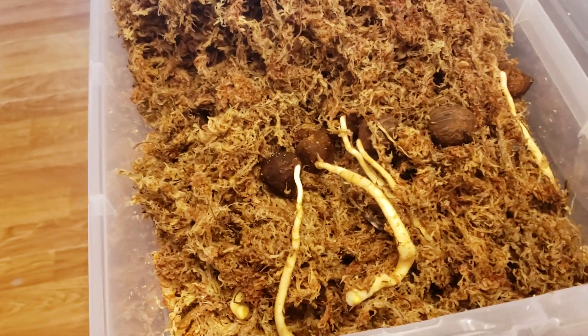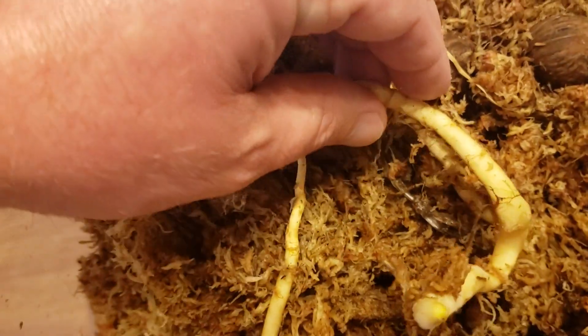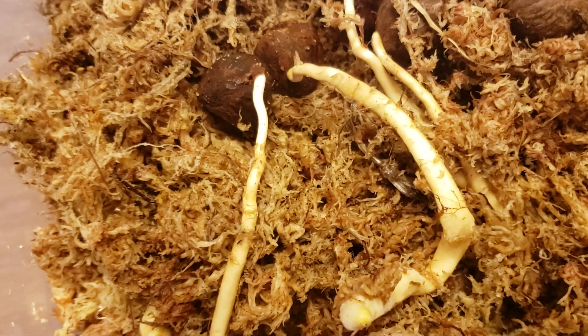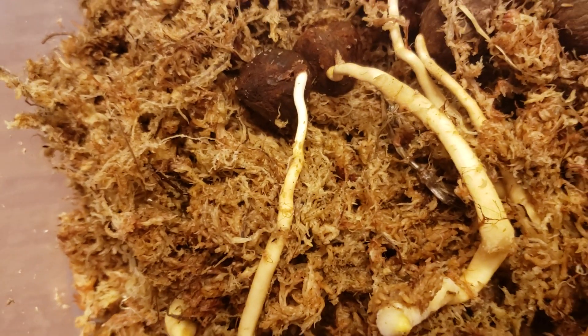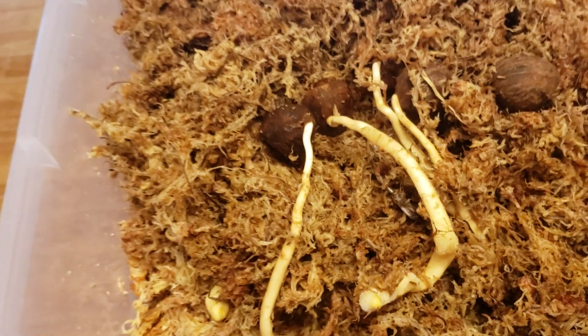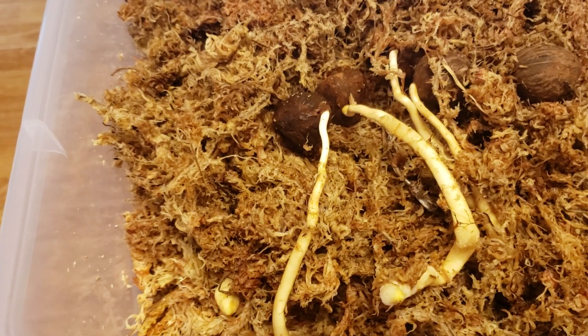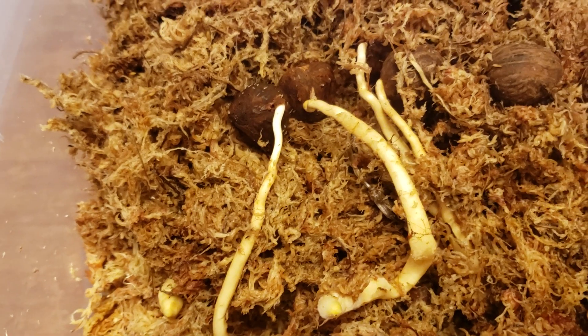Here they are — I'm going to be delicate since each one is on the more expensive side. They did pretty well in the moss. I never had to add water or remove any; it was a little on the wetter side and I probably should have kept it drier, as there was a little puddling at the bottom. I've potted up about 25 of these and have another 10 or 12 to pot up — the rest were sold.